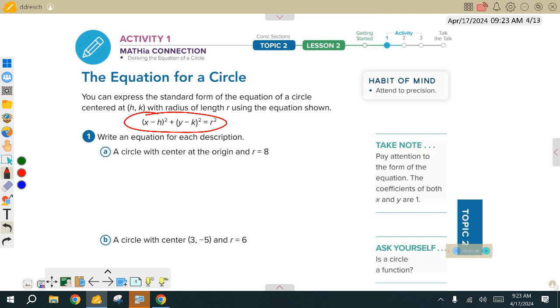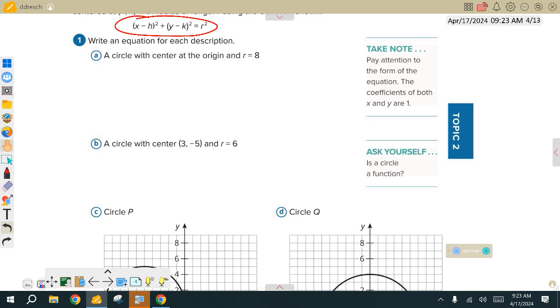That's where we want to be. So let's start getting comfortable using it, and then in just a few minutes, we're going to bring in our complete the square work. So if we have something centered at, I'm going to come back to letter A, something centered at 3 negative 5. That is our center. That is our hk. Of course, our radius is 6. What is the equation of that circle going to look like?